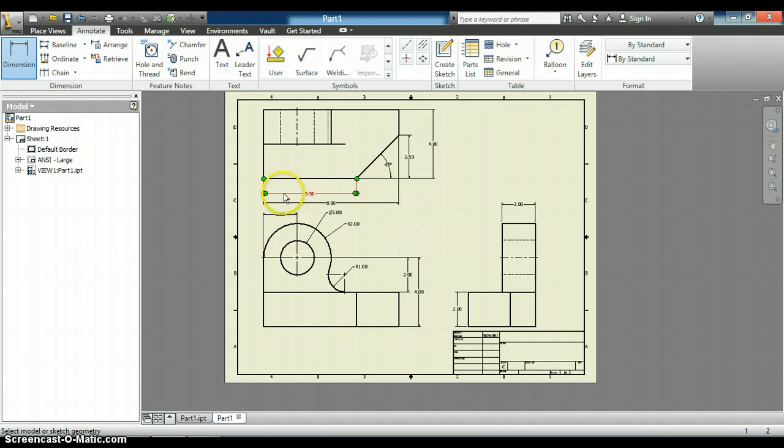Total distance, 5.5. We know this has to be 2.5 because of the angle. 4.5, 1.5, everything is covered. So there you have it. That is how you add dimensions. It's not too difficult, but you need to make sure that you always have all the dimensions in there and that you don't over dimension like we did here with that 1.5.